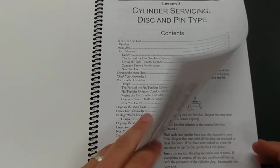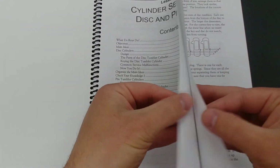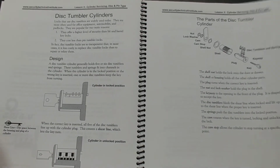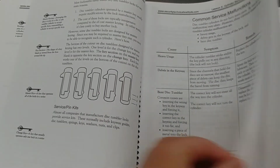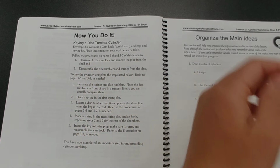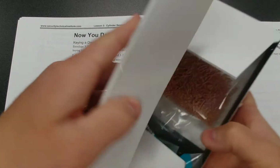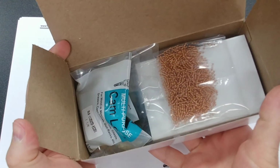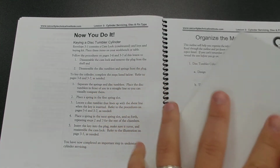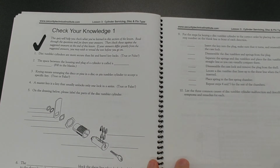Let me open it up to each page real quick and I'll show you here. So here's the disc type. It's going to go through and show you all of that. When you go to the Now You Do It section, right here, it's going to tell you to grab envelope 3-1. This is where the kits come in. Let me open this up here. This is the 3-1 kit, and it's going to have a cam lock. It's going to have a kit in here so you can practice pinning and fixing a cam lock. The next section is where you're going to be able to check your knowledge.